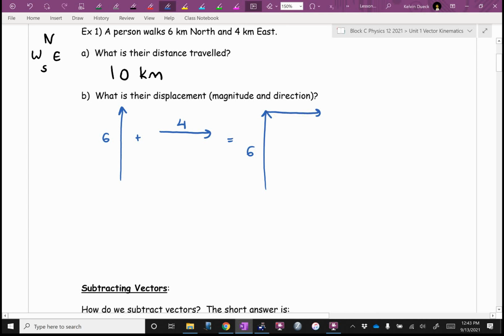I could have drawn 4 plus 6 and you'd get full marks. Typically, Liz, I'll draw them in the same order the question gives them to me, unless it's clearly obvious that it's going to be way easier to draw them in the other order. And once in a while, that will be obvious. Then I might say, oh, this is a terrible drawing. Let me draw the other one first. It's just so much simpler to track. But for now, if you want your work to look just like mine, draw them in the same order as I draw them. From the tail of the first to the tip of the second, this is their displacement.